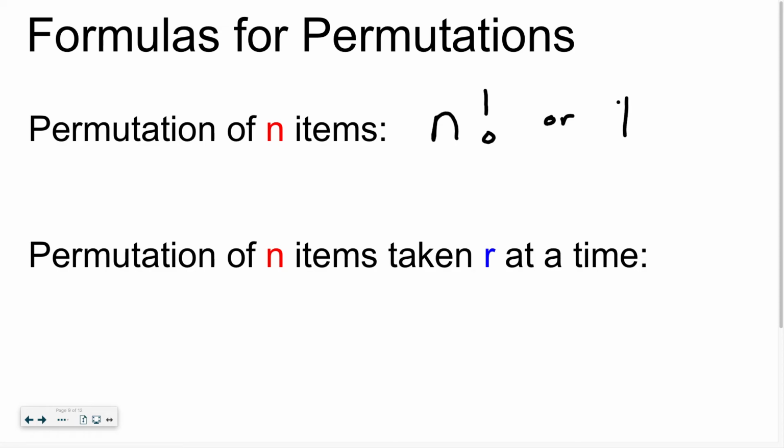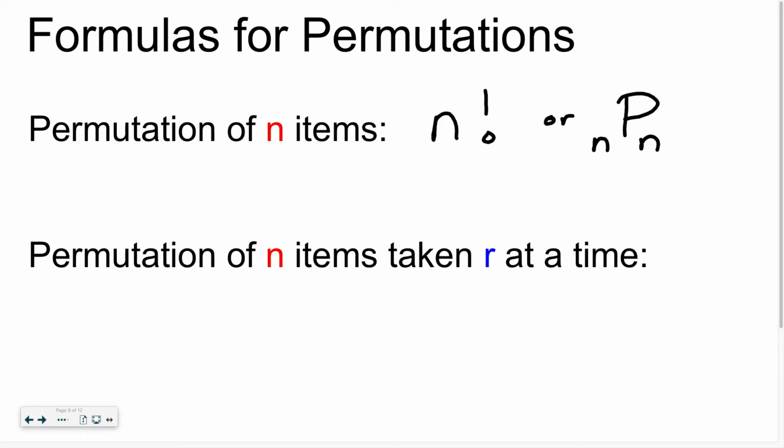Or you can do a permutation of n pick n. There's n to choose from. We're going to use all of them, so let's pick that number. If you want to test that, do a permutation of 5 pick 5 in the calculator, and it'll equal the same as 5 factorial, 120.